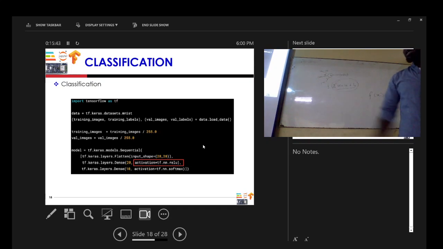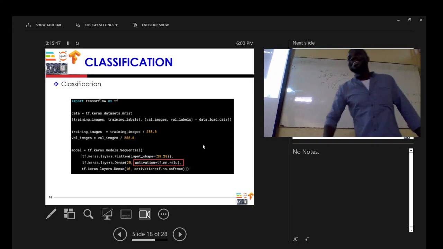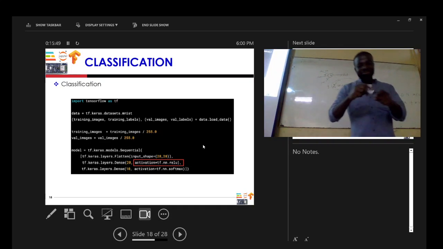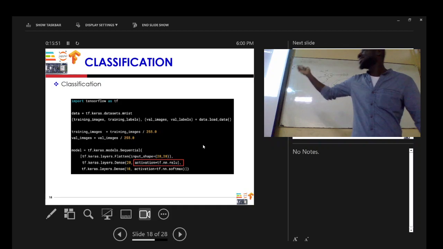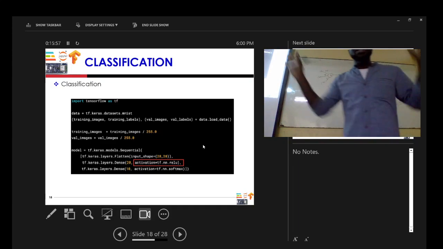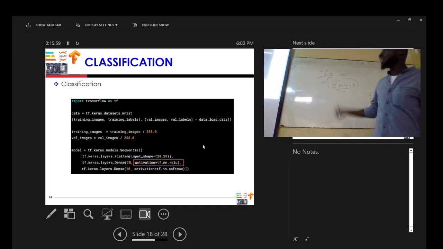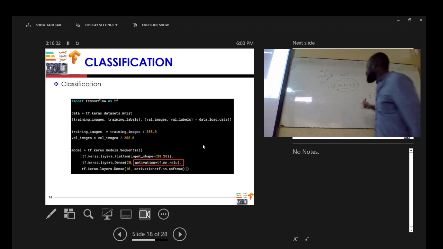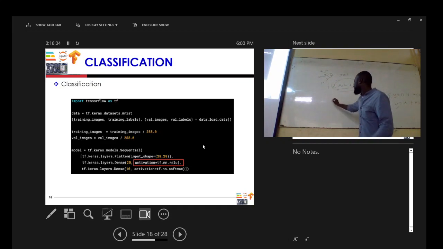So I think it is one of the questions. I've actually finished setting the question. This is one of the questions: write the formula for the ReLU activation function. That's it. You can just put it in your own way, but it should make sense in a sentence or in a formula, or you can just say it's a maximum of.